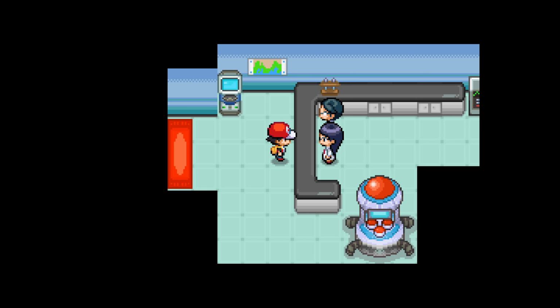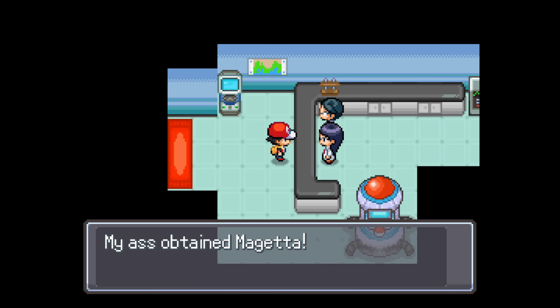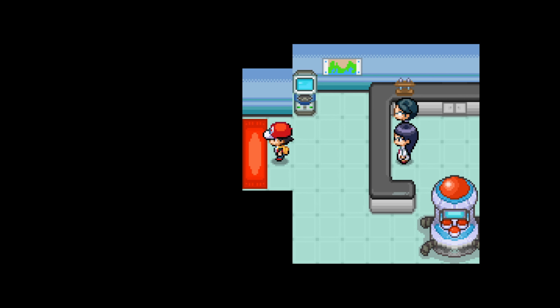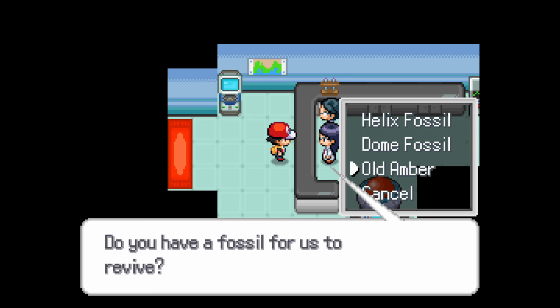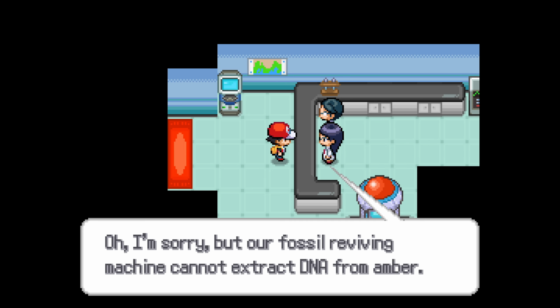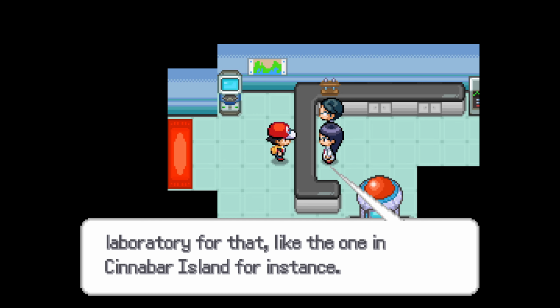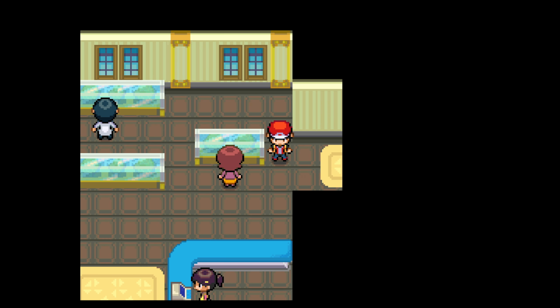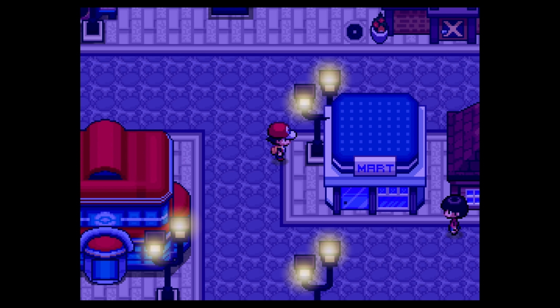Look at that, man. All right, let's get our other one here. What do we got? Magetta. Sounds fun. It's that guy. Oh, I see. Don't care much. We got the old Amber, though. Surely our fossil machine cannot extract DNA from Amber. We have to do... Oh, it's only for later. Let's try doing another Helix and see if it's the same Pokemon. If it is, then I guess we can get a lot of Alakazams.